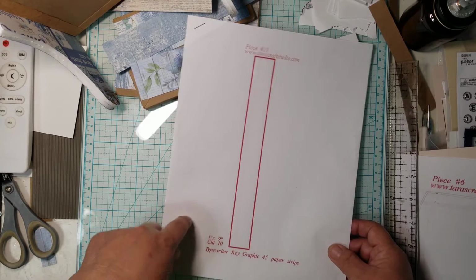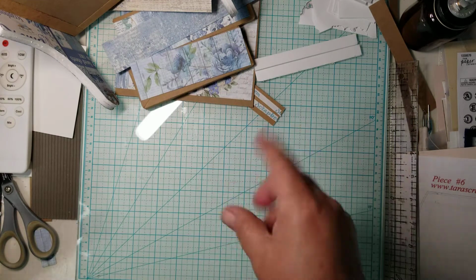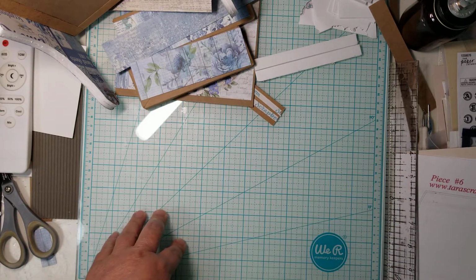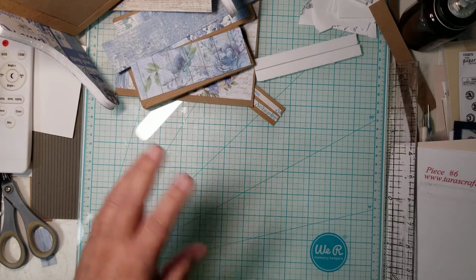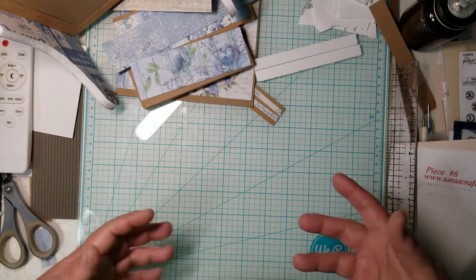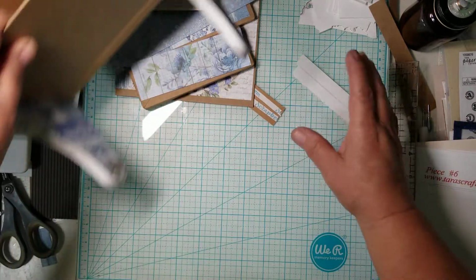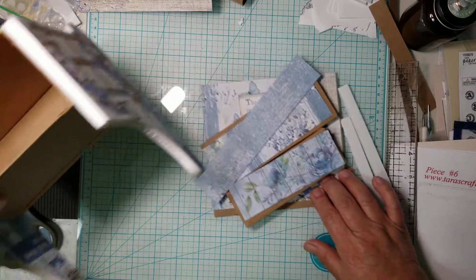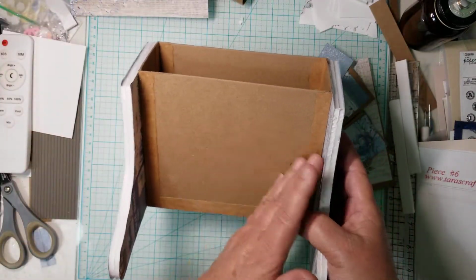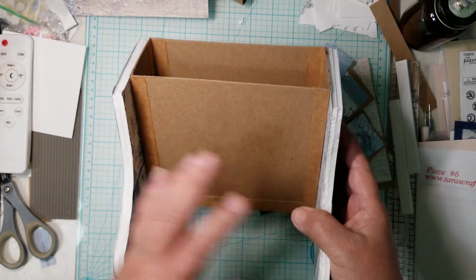I will put this information, so if you don't get it from there, I will link it there, and I will put it under the description box in this video. And then I think that's all for now that I'm going to explain, and let's start working on the box. I did prepare some of this, so I have my stuff already cut out. So for the base, for the back piece of your typewriter, if you adjust it like mine, then you're going to have to adjust the measurements.